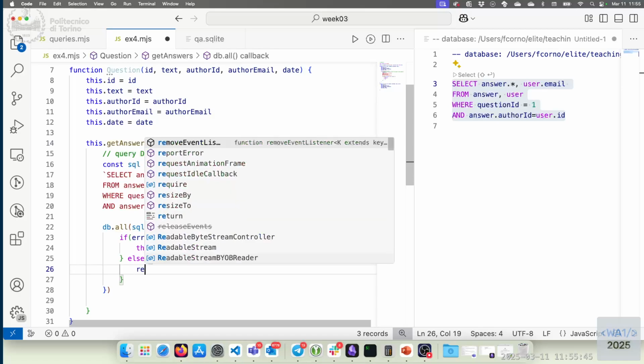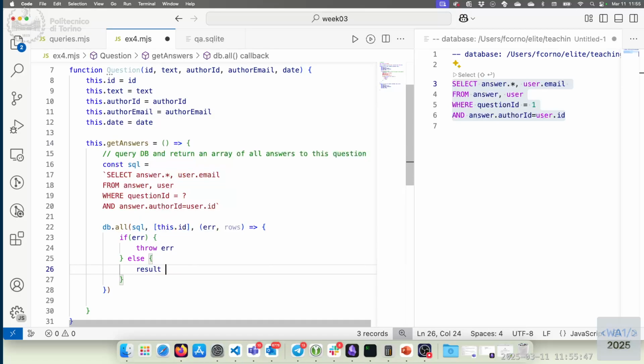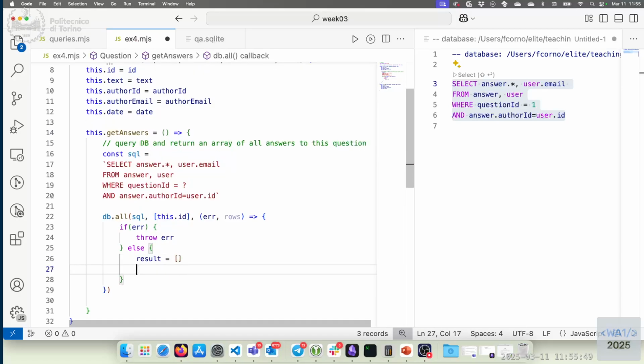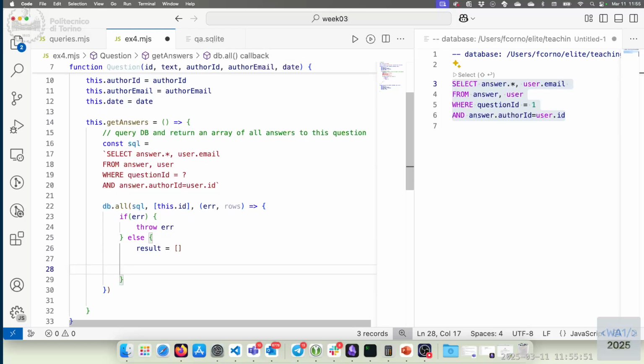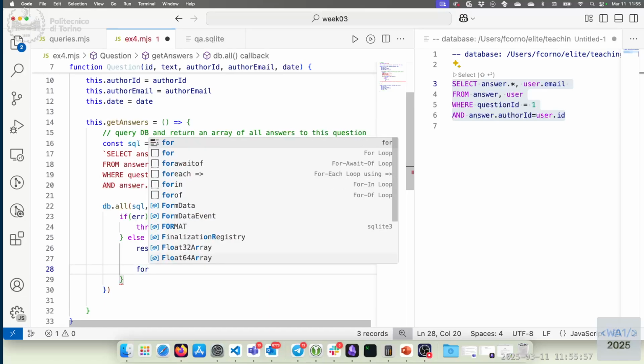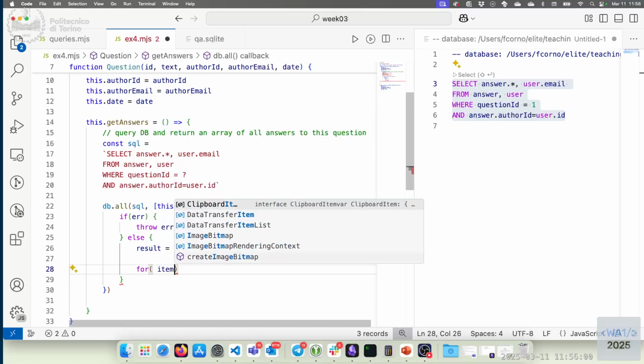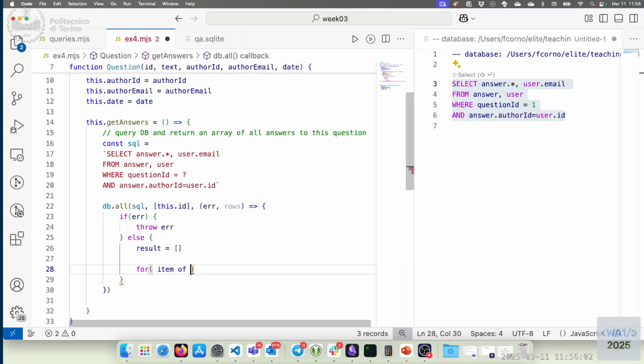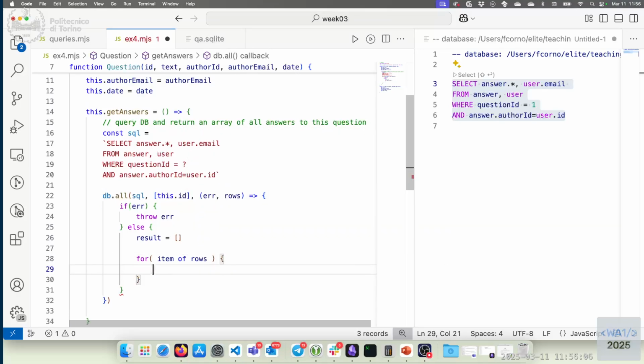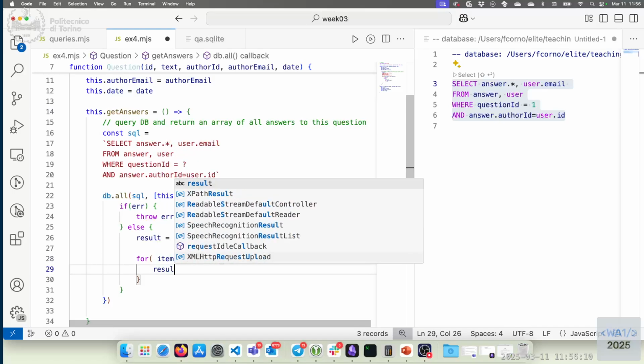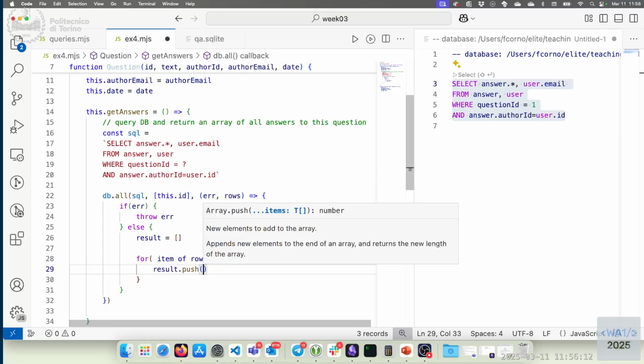So I can say that the result should be an array of answer objects, and so we can build for item of rows. What we could do is result.push of what?